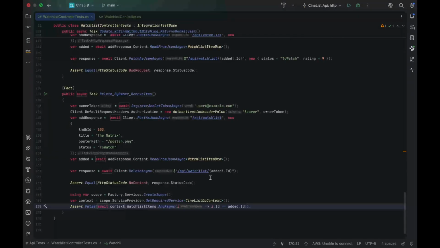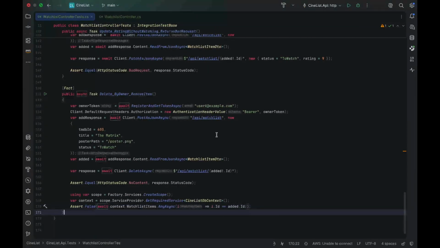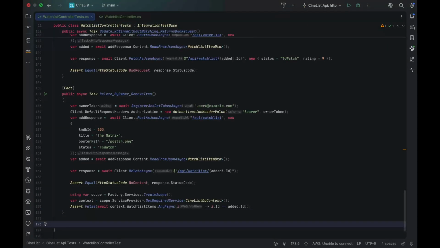And now let's ensure that this item is no longer in our database. So using var scope, let's create a new scope using factory.Services.CreateScope.